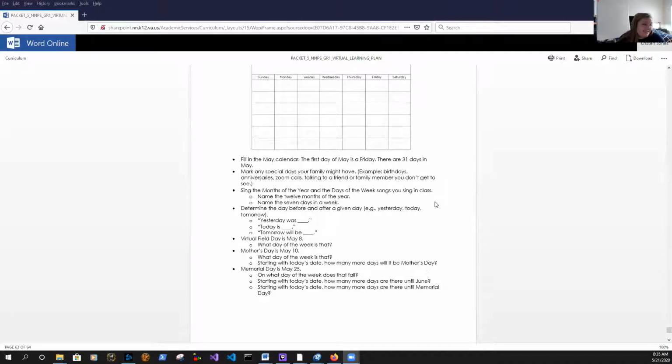You should be reviewing the date along with the day and practicing things like, if today is the 21st, what will the 25th be? How many days until Memorial Day? Things like that, just to keep you familiar with the calendar, so the calendar can quickly provide you information that you need, and you don't have to think about it as much. When we practice with the calendar each and every day, it becomes very easy to know how to read a calendar and how to use it to help you.